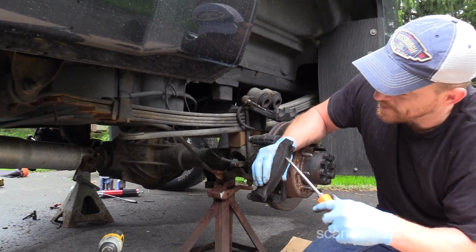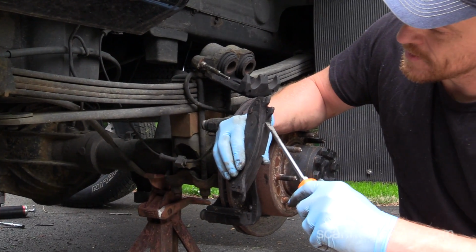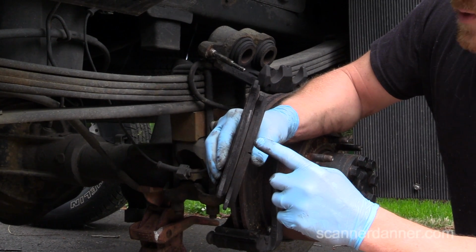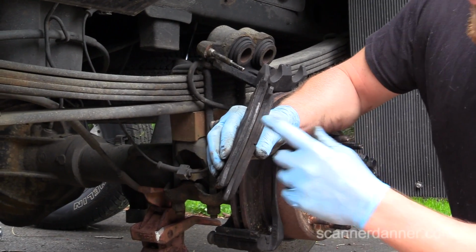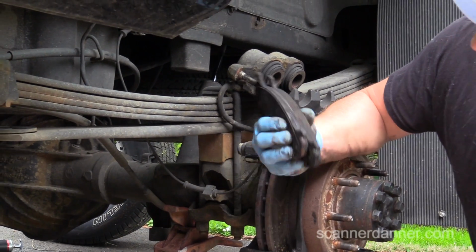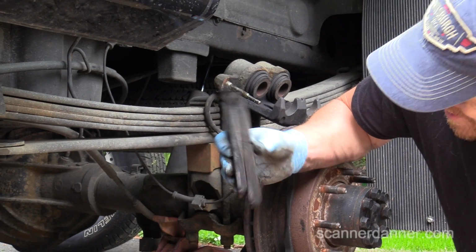What you want to look at on the brake pad is the thickness of the two. See how that one's thinner than this one? And so what you had is this side was hanging up a little bit. Might be worth putting shoes on this.